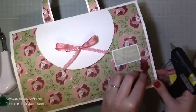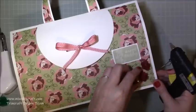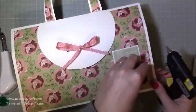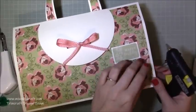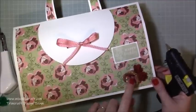Always keep them nice and grouped together, and always work in odd numbers if you can. It just makes it a bit more pleasing to the eye. I think I picked up these paper ones, the plain red, from the range, I want to say. I usually get those kind of things from there, and these are part of the V&A collection.